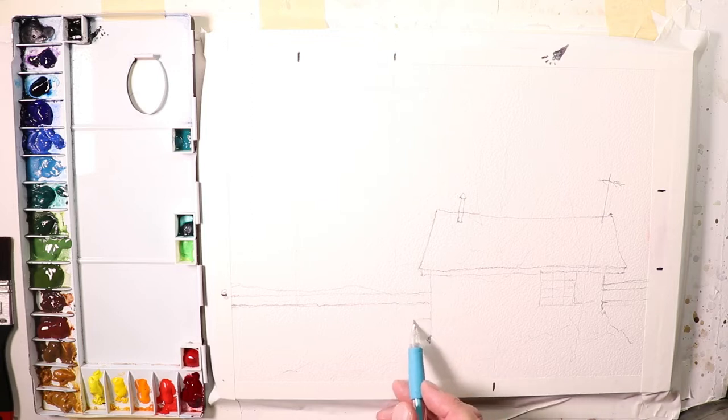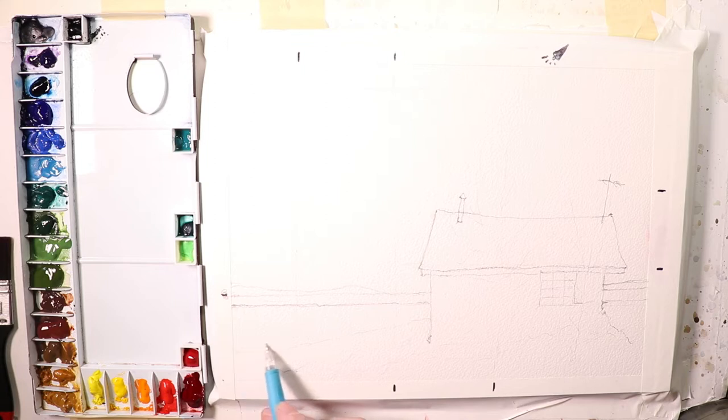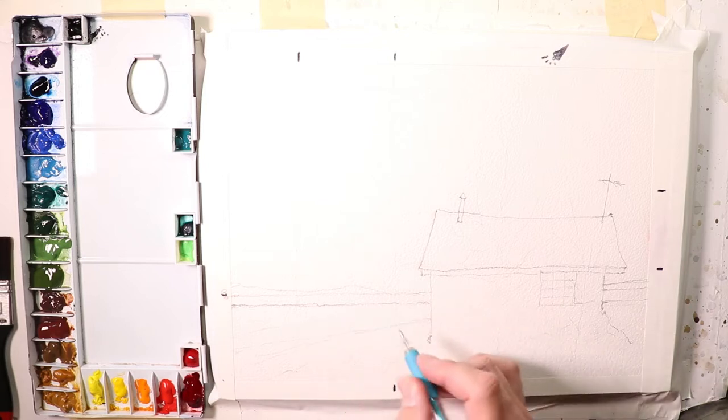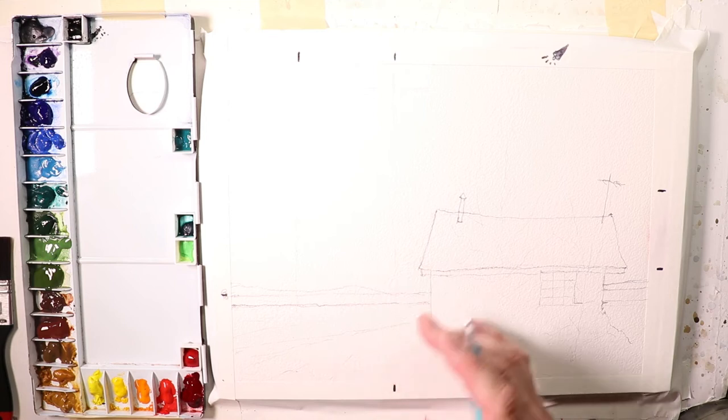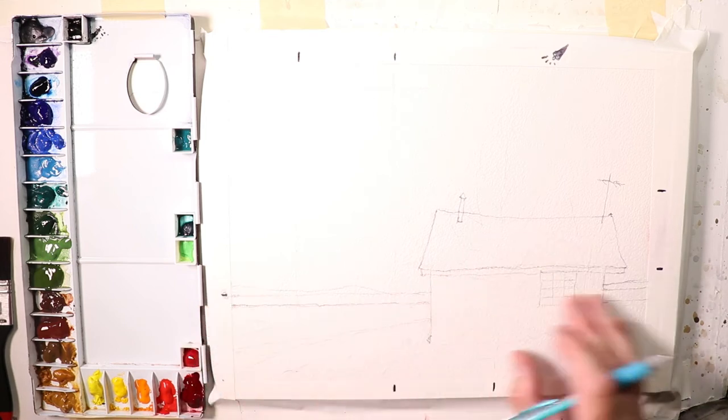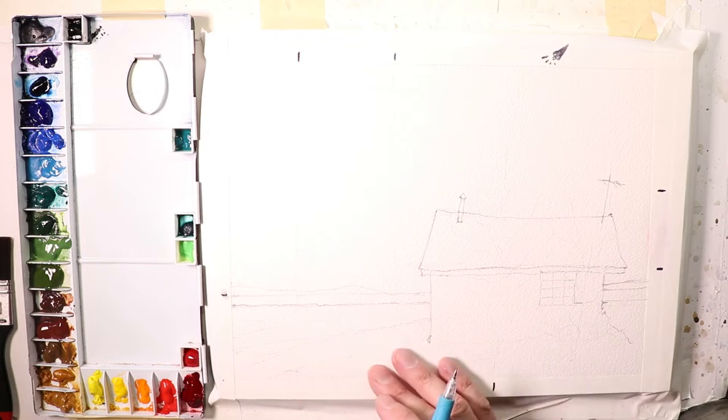And here we might have another little bit of grass maybe over here, and then over here it's more shore and dirt and sand. We can make up our story as we go. And as we paint, we can add things in or so forth. Now, so we have our house in, we have our distant shoreline in. That's pretty good so far.